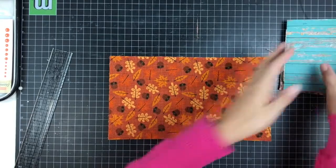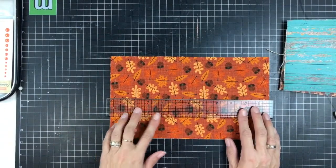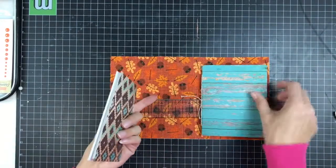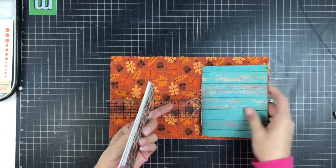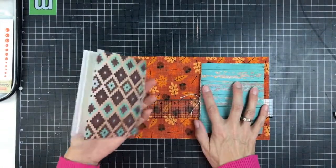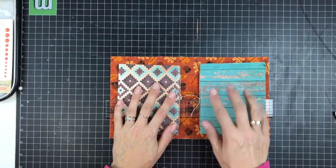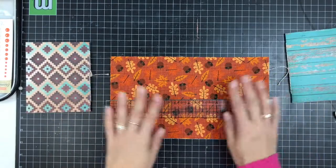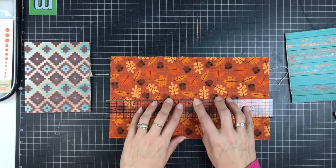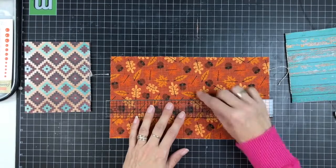So what I did was I ended up using my Tim Holtz ruler here, and I kind of centered it all up on the ruler. I put each of my books here and kind of put them where I thought they were going to go inside the book. And I put them about like this. And then I just measured in a bit from the center to make sure I would have a spine that would fit everything. And I knew my spine was about 1/2 inch when it was not full. So I went out about 1 inch, I think, something like that. And I just drew 2 lines.